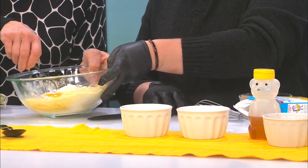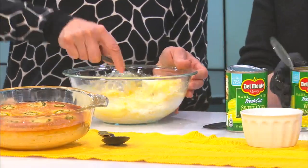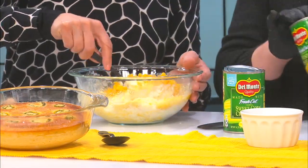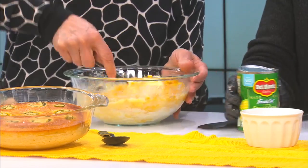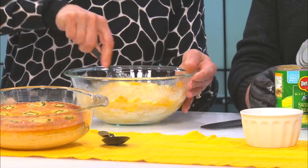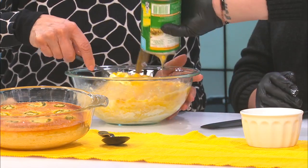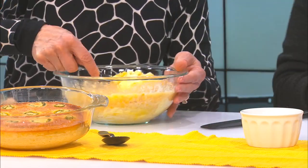Go for it. You can use whole corn, you can use frozen corn, you can use fresh corn — whatever you like. I'm going to add one can of sweet whole corn, drained. And then this one is a can of cream corn — the whole thing. This is kind of the trick here because it makes it creamy.